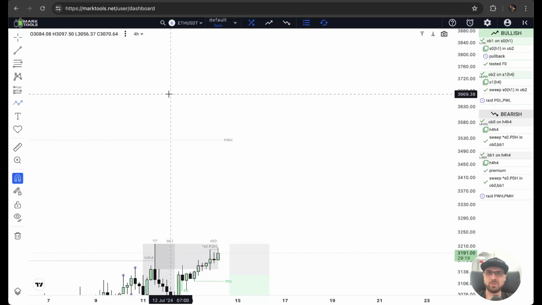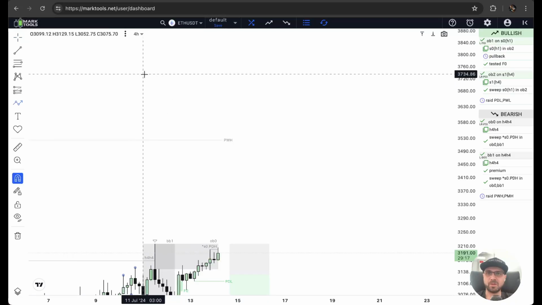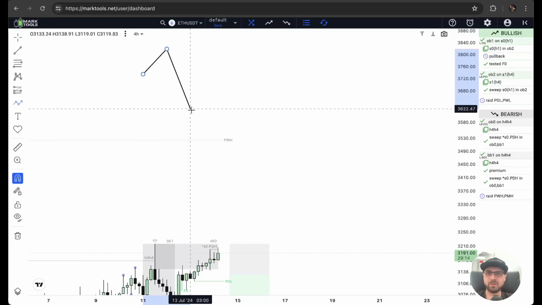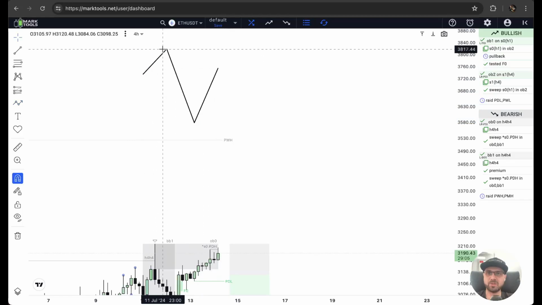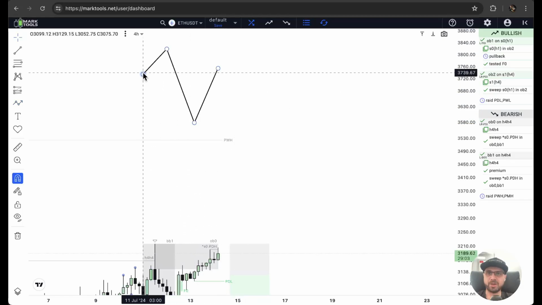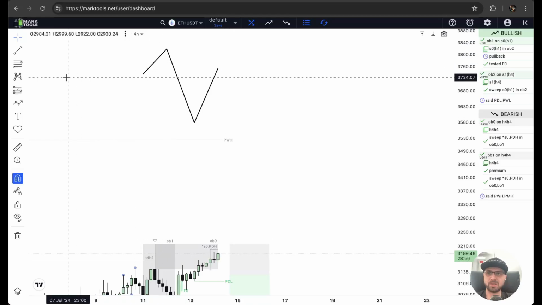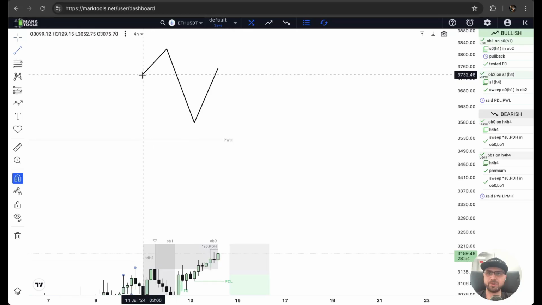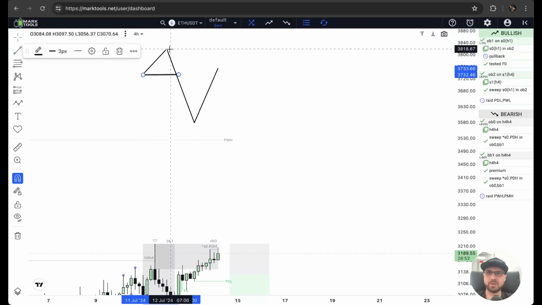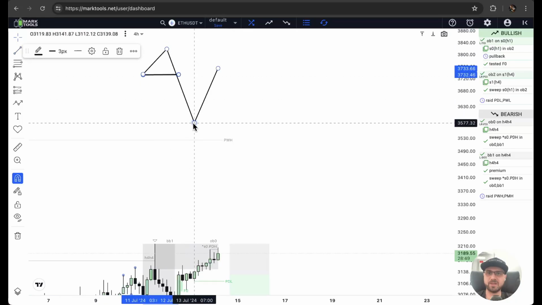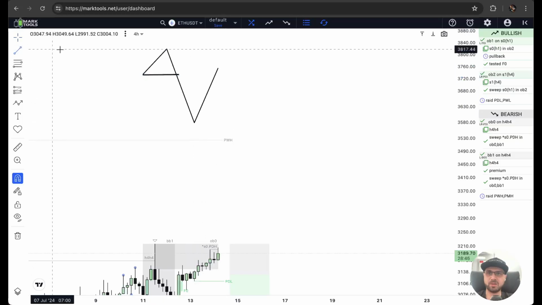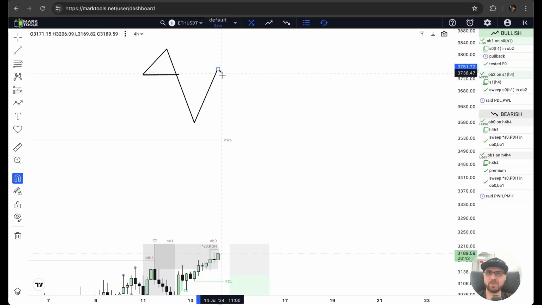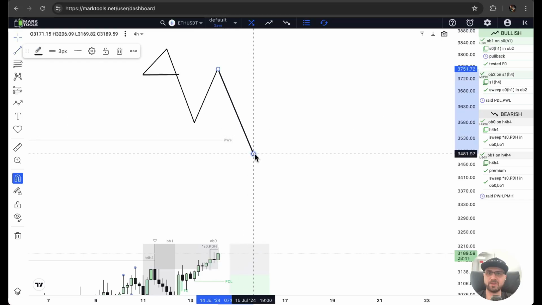I need the path tool. Okay. For example, you have some price formations here where you have your move and general look of price action. It's like you have a range here, then you have an initiation phase, then you have a mitigation phase, and after the mitigation you have a continuation phase.